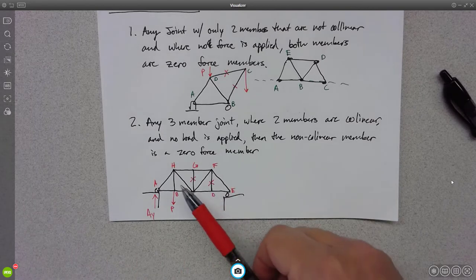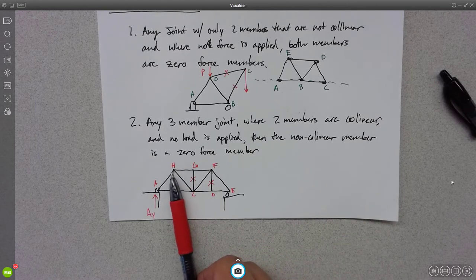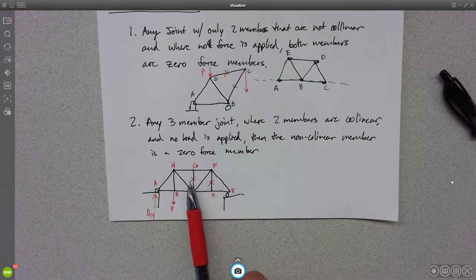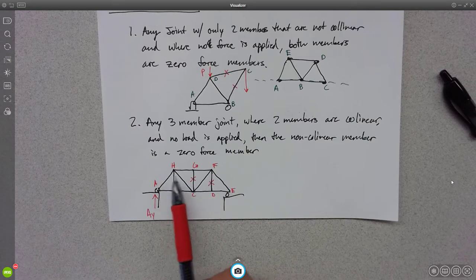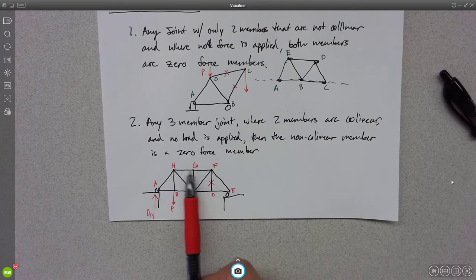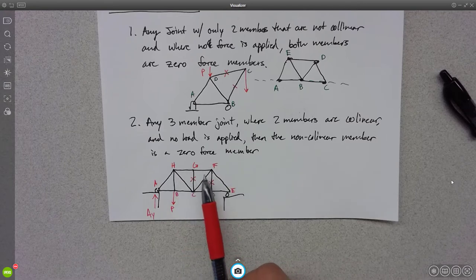Yeah, right. So it does look as if HF is just one long two-force member. And indeed, once you eliminate this, if you know HG, you know GF. So if I know this is a zero-force member, then I sum the forces in the X. If I know HG is maybe 10 pounds in tension, then I know GF has to be 10 pounds in tension too. Right? Okay?